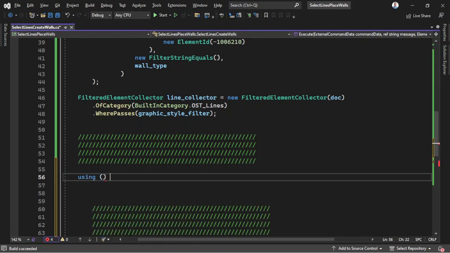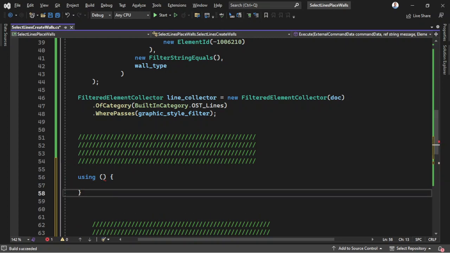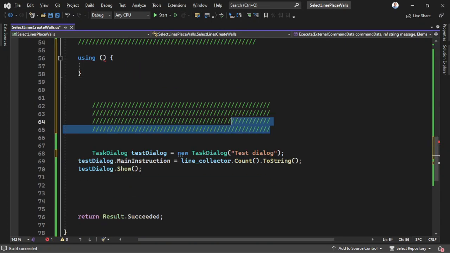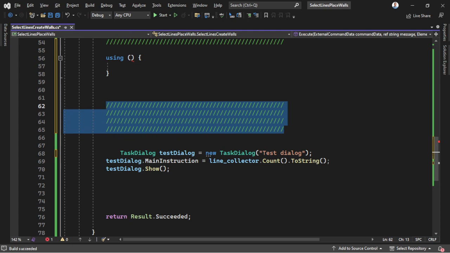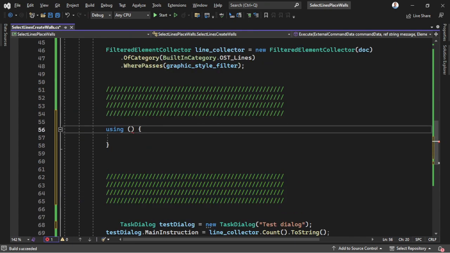A using statement will allow us to encapsulate the code that we are going to put inside of a transaction. As you well know, you cannot create any element in Revit and save it in the document, in the file, if you don't use a transaction. A transaction is a writing in the document, in the file, in the Revit database.